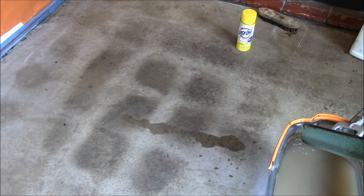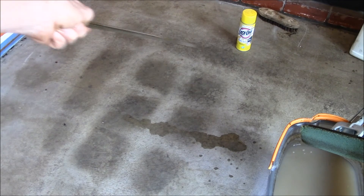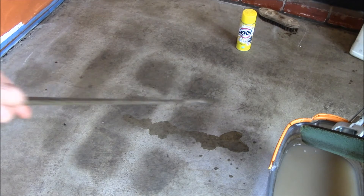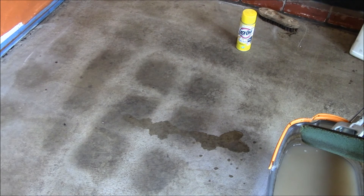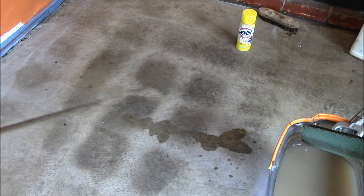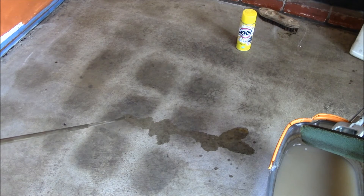Good morning YouTube. I did one other experiment last night. I ran this area right in here — these two squares and then that back section. I used some Easy-Off oven cleaner, sprayed it on pretty heavy and brushed it into that entire area, let it sit 15 or 20 minutes, then mopped it up. Initially it looked really good — those areas looked white — but then as the water dried overnight, everything came back just about the same darkness. I think I finally figured out what's going on.